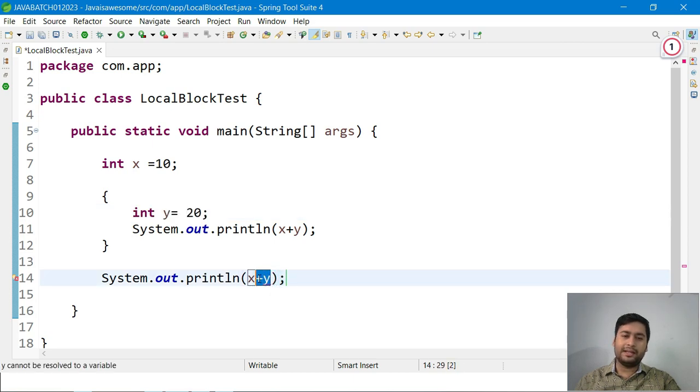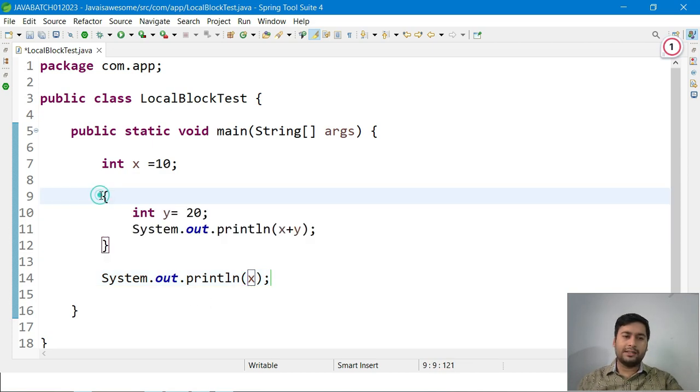So when I try to access y I am getting an error. If I try to access x, that is fine, no issue. So that is the one block, and that is called a local block.